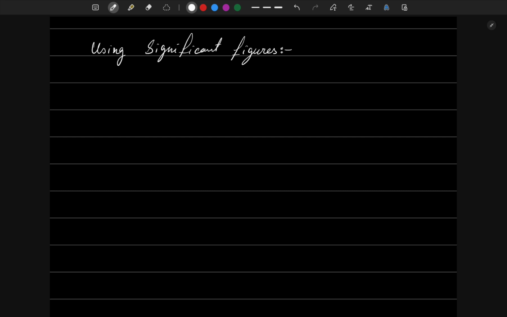And even if we're not doing the measurement ourselves, if we're solving a problem, the problem is provided with different numbers that have different numbers of significant figures. And how are we going to do so so we can make our answer as accurate as possible? The first thing is when we are multiplying.